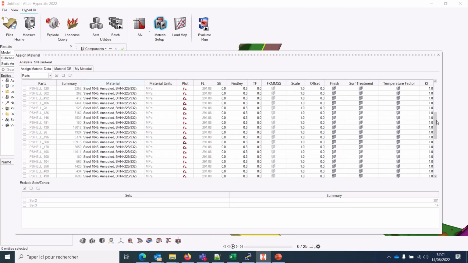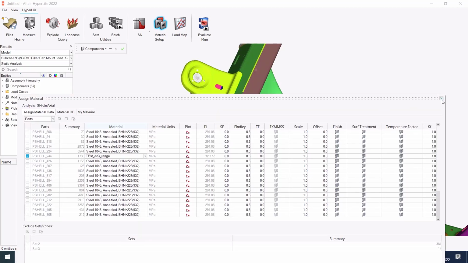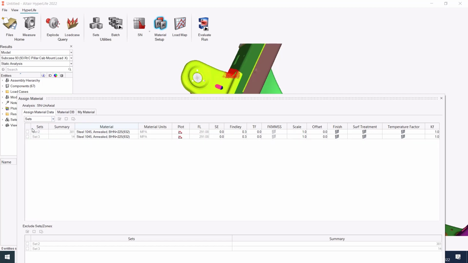So if I scroll here, I will see one part checked automatically here, and this is the one I want to evaluate the fatigue performance on. So of course here you can make the fatigue directly selecting some parts and excluding some sets here, or I can switch this option and make the fatigue directly to some sets.